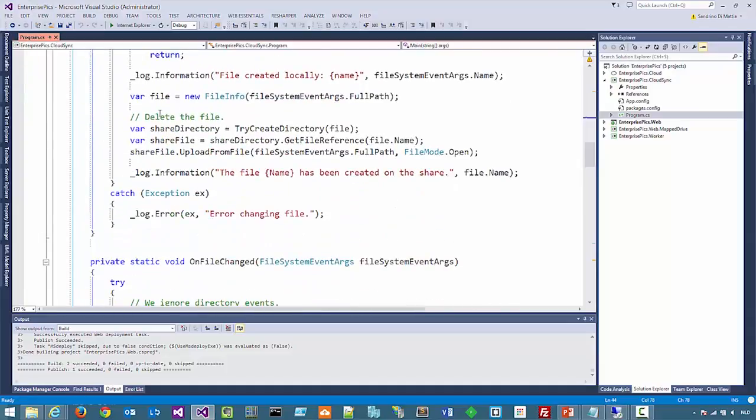In order to do that, we'll simply use the storage client library and the REST API to interact with our file share. Because remember, an Azure file share's SMB endpoint is currently limited to the region in which the storage account resides. So from my machine, I'm not able to use the SMB endpoint.